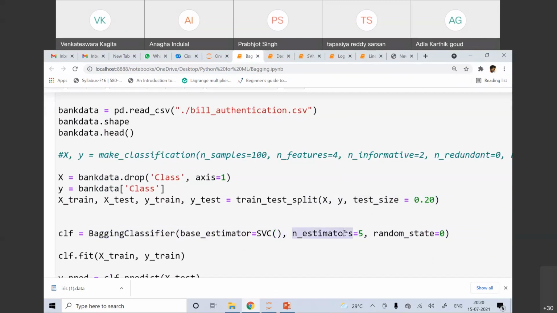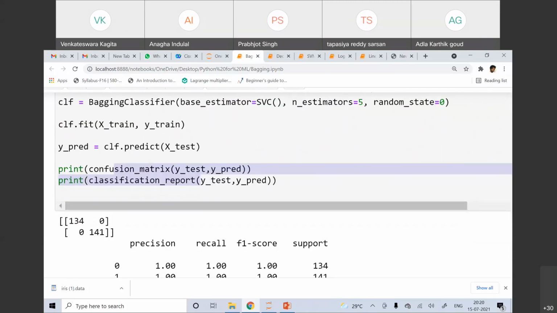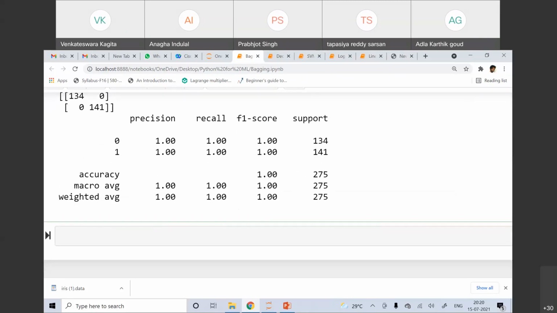The number of estimators you are passing means how many datasets you want to take. We are taking multiple datasets and giving them to the same classifier. So 5 estimators means 5 datasets we generate and give to SVM, so it gives 5 SVMs. And we feed it the training data and predict for the test data. And this is the classification report that I'm printing. Right? So very simple.